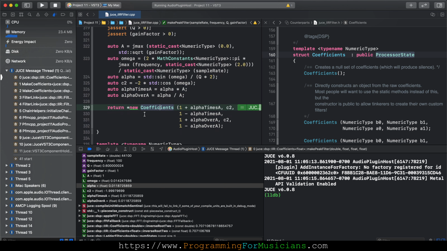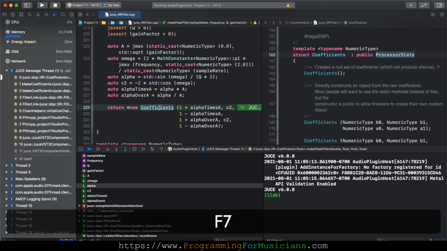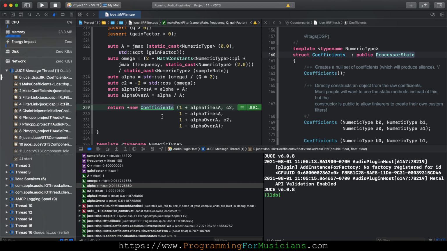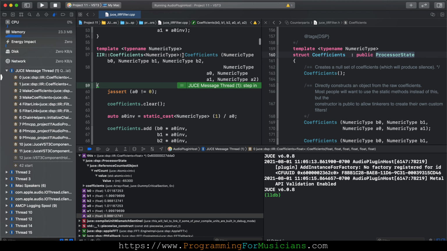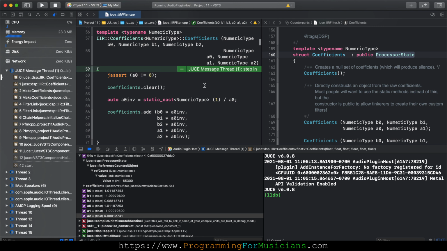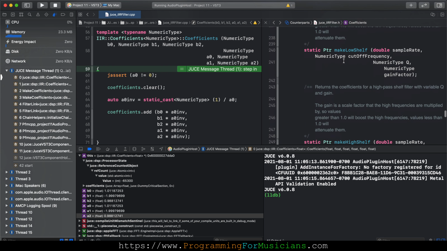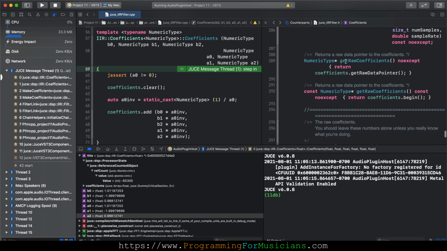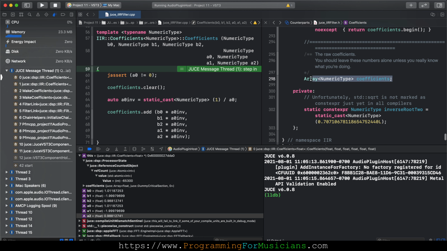Now I'm on this line where it's going to create a coefficients object. Okay, so I'm going to click step in until it actually goes into this constructor. You can see what's going to get executed based on this green line underneath the code. All right, so let's do that. Step in. And now we are in this coefficients class constructor. Now it's on this curly brace, which means it's not going to actually start doing this stuff yet. What it has to do first is initialize the base class and then initialize any member variables that are in the class. As you can see here on the right, it's a ton of static stuff, but there is one array member variable. All right, so we'll get there.